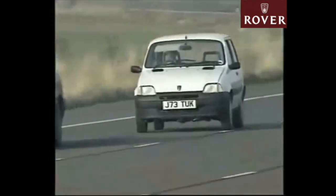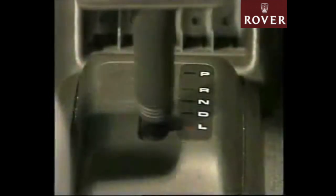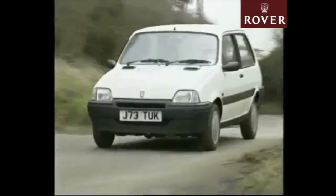The VT-1 will provide an overdrive gear during cruising and light throttle conditions, continually varying the ratio as different conditions prevail. A kickdown facility is initiated by downward movement of the throttle pedal in the normal way. Forward drive is also provided in the low drive or L position, which when selected delays the gear ratio up changes until a higher engine speed is achieved. Increased engine braking is also offered in L, making it suitable for towing, hilly or more sporty driving conditions.